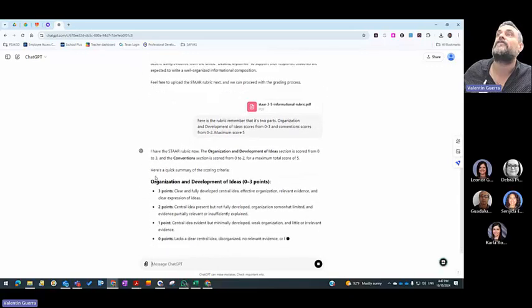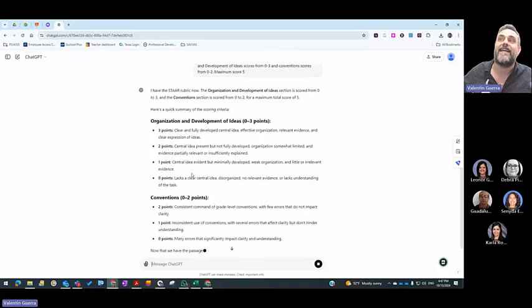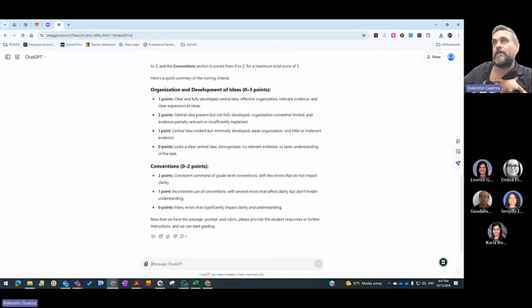Now it's telling me the information about the rubric itself, and I like that because it's telling me that it understands what it's talking about.